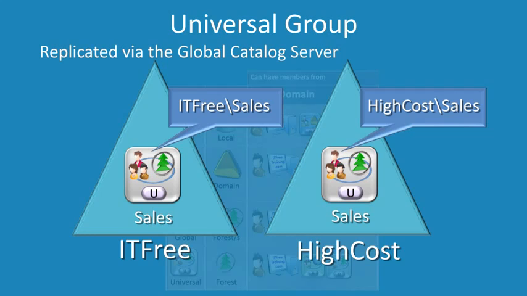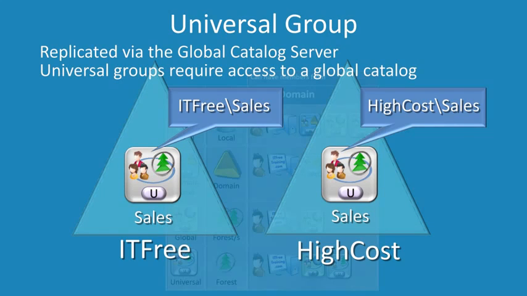the global catalog server. What this means is that if a computer attempts to use a universal group, it needs access to a global catalog server. Since the information about the universal group is stored in the global catalog server, a domain controller that is not a global catalog server does not have this information. This domain controller can, of course, contact a global catalog to get this information, but if a global catalog server is not available, the membership of the universal group cannot be determined. For this reason, global catalog server placement becomes important if you start using universal groups.